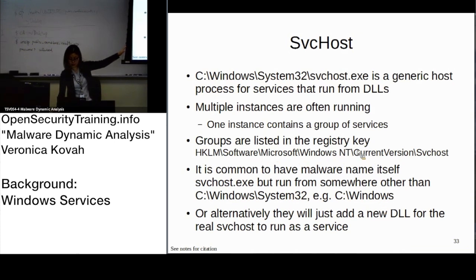I'm not going to read all of it, but you know, CurrentVersion and SVCHost. We want to check this registry key later. Why is it important? Because when malware needs to persist, one mechanism is to create a service and maintain the DLL on the system, so even after every reboot it runs as a service. It is very good for hiding, because in the process list you see only SVCHost, and mostly you don't pay attention to what DLL it is running. So it is a good technique to use to persist.